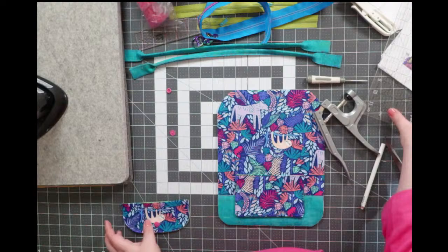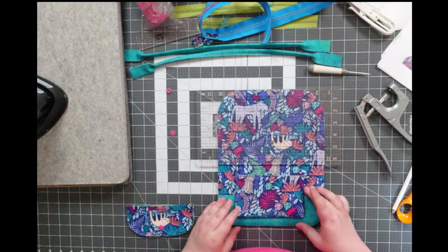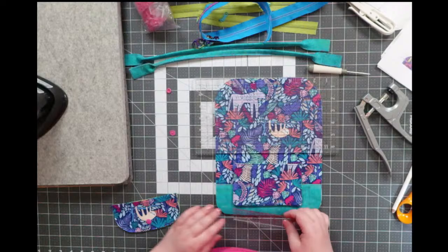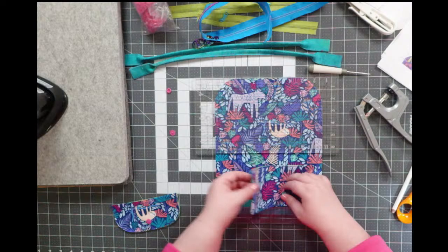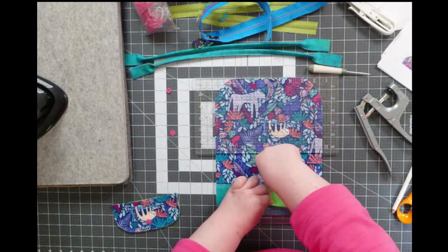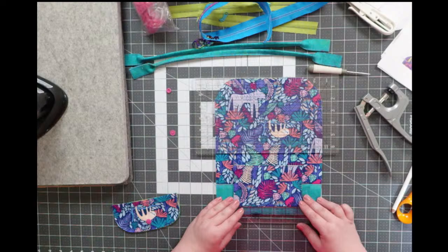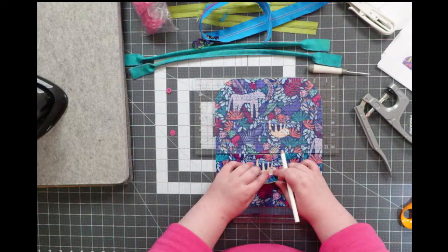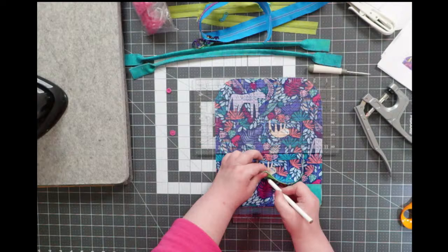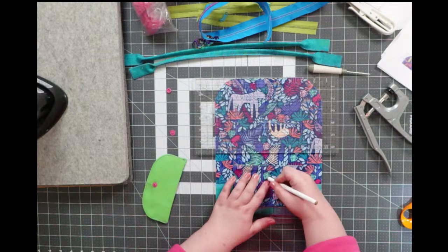Right, so measure down again, 6 1/4. And if I just get the other quarter roll here, measure 3/4 inch up. Make sure that's 3/4. And fold that in half, just so I know where my center is. Okay. Pop that on the edge of that roll there. And what I'm going to do is now peel this back, but keeping my finger on that cam snap, and find where that center is, and then just draw a mark. So I've got my mark there, and that's where that second snap needs to go.